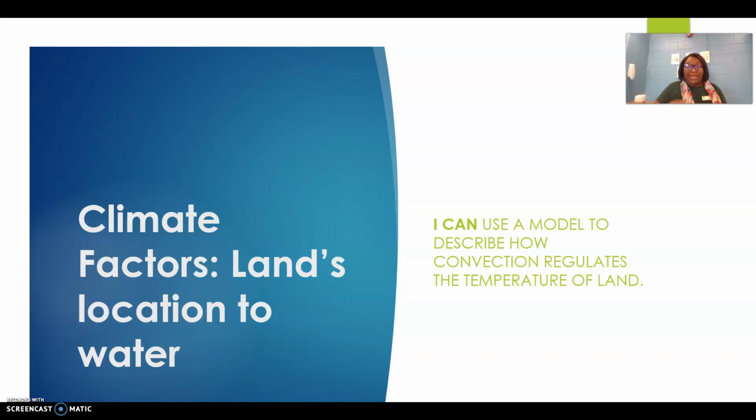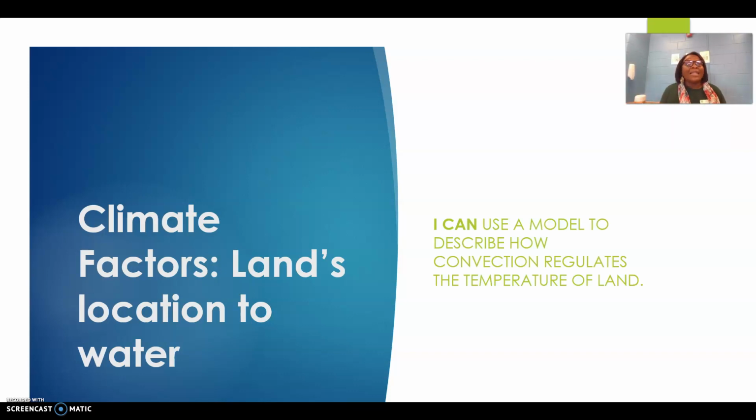We want to remember yesterday during Monday's class, we talked about that new word, topography. Remember, topography means the physical features of a landform, like a mountain or a plateau or a hill. We talked about how the higher we go in elevation, the colder our temperature becomes, the lower our air pressure goes. So that's extremely important when we're talking about climate.